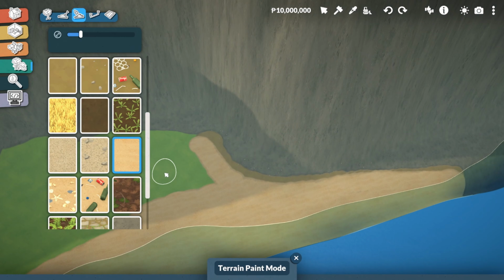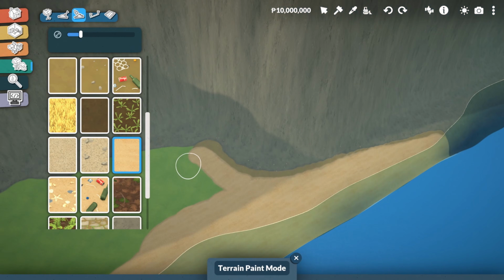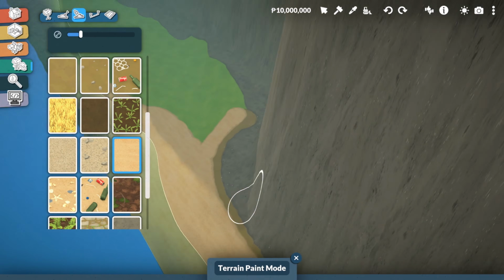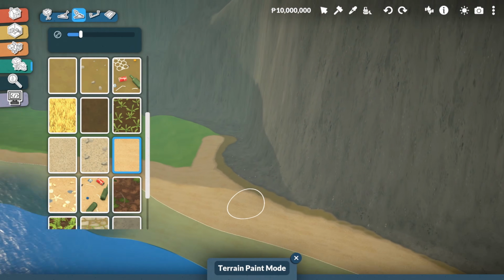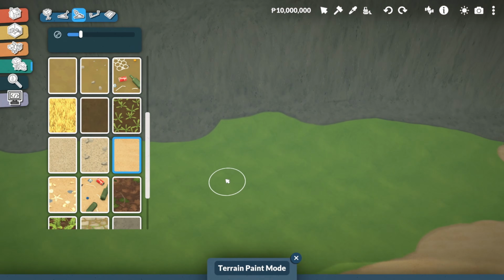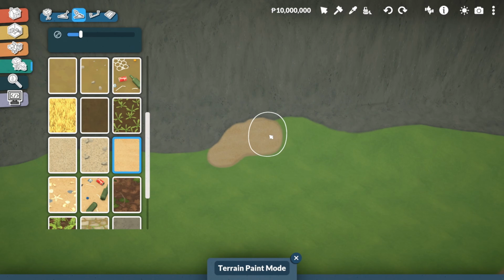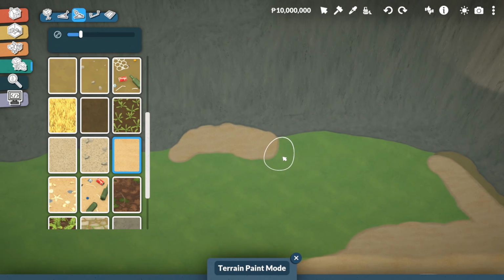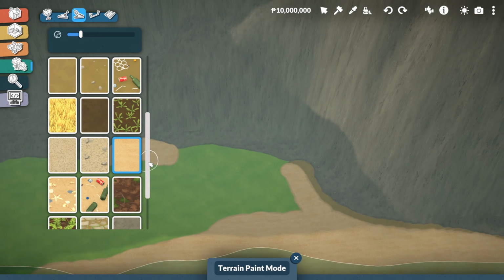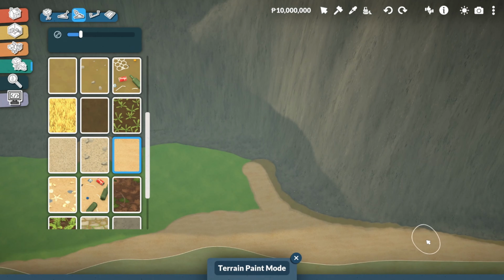Since there really isn't a way to smooth out the terrain, it's very harsh lines. I was trying to use the dirt and rocks terrain and then the sand terrain to kind of create some sort of divide, but I'm really not sure if I like the look of that or if I like the look of just the sand against the rocks better. I feel like the dirt and the rocks and the sand is just doing too much, so I might just paint over that and just have the sand. Yeah, I think that just the sand looks better.